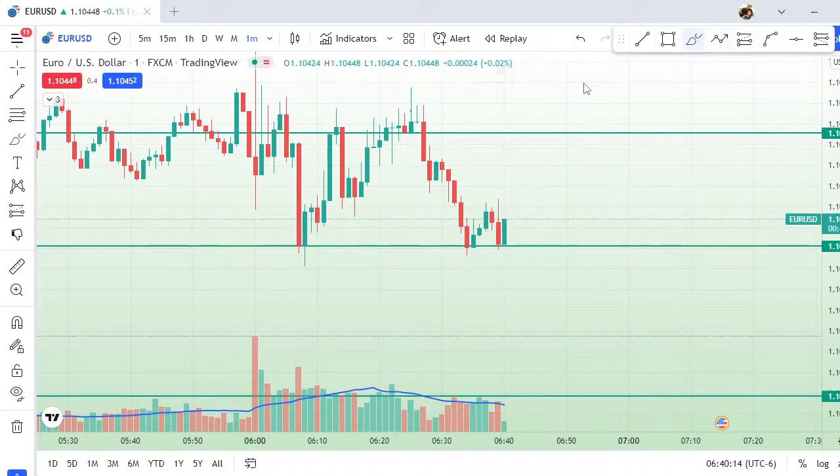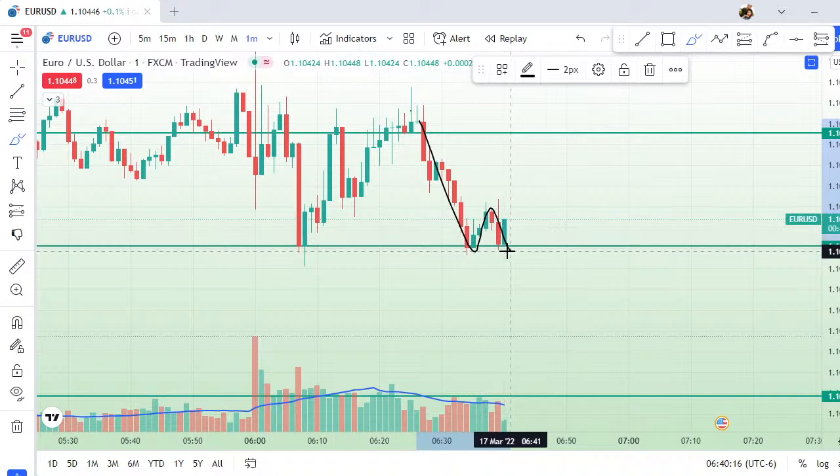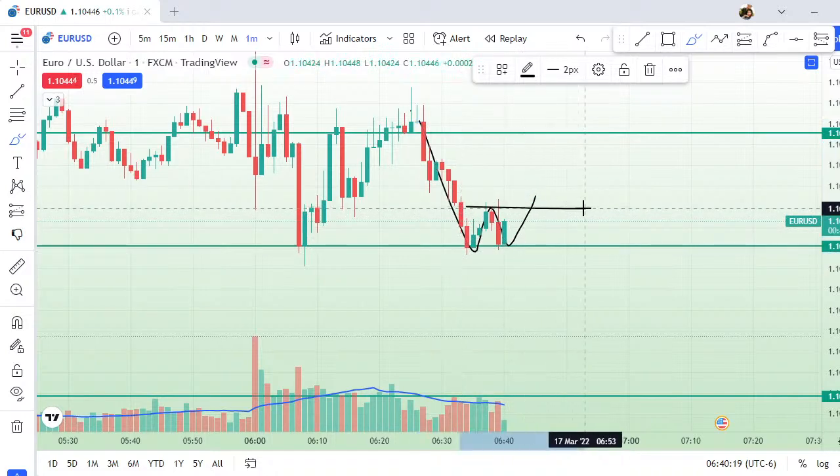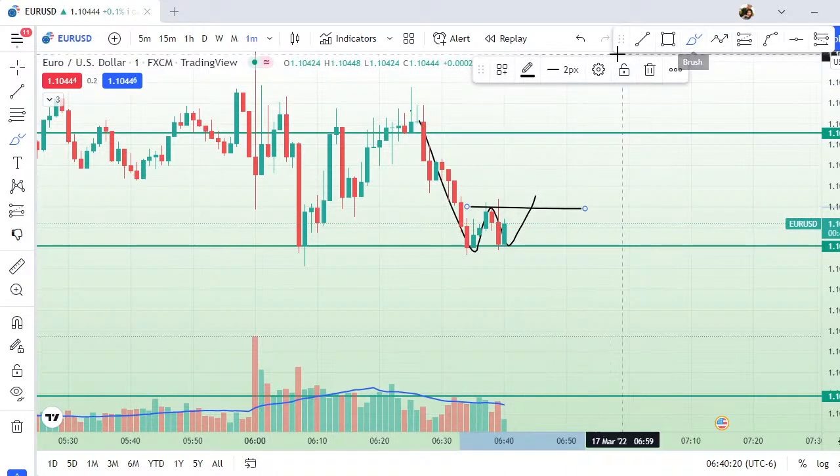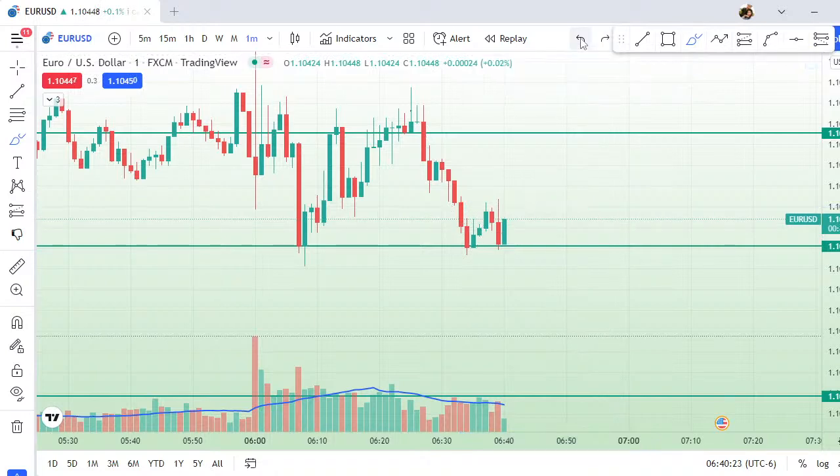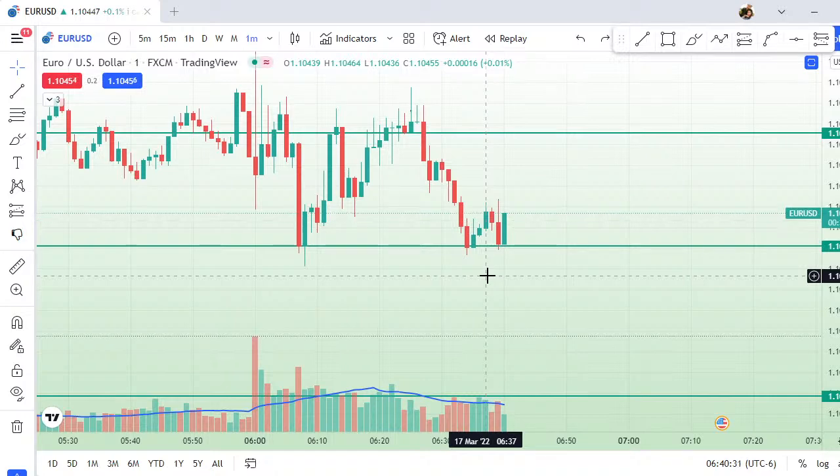And I'm expecting a double pattern is forming. Now, on a break of this area, I'll go long. If it does not, I have to change my mind again, right? This is what trading is about: not having a fixed target. Your mind cannot be only bullish or only bearish. It's going to change, and you should know how to react when that changes.